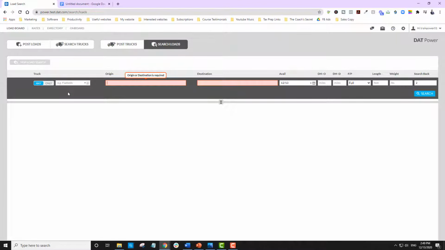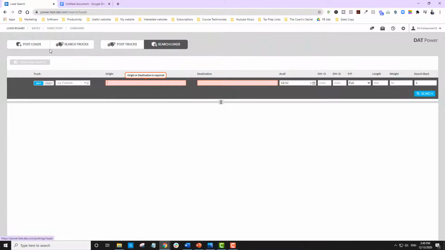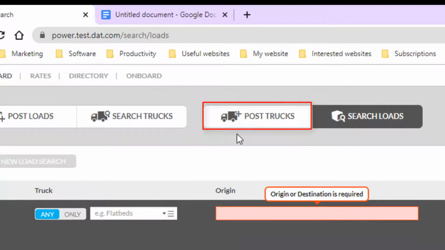So if you want to learn more about these tabs that we have here, I'm not going to go into talking about these. And again, you can search for the in-depth load board training in 2020. And there's a full training you can watch for free, learn and implement. So post trucks, right? For those of you who are really thinking, Kamal, what's the difference between searching loads and posting trucks? And what are these 2 tabs, like searching trucks and posting loads?